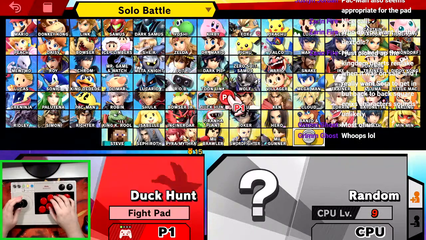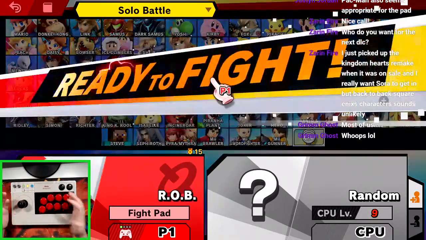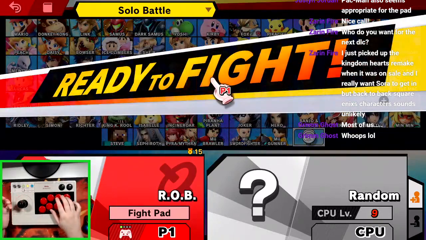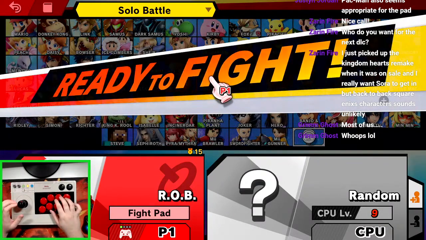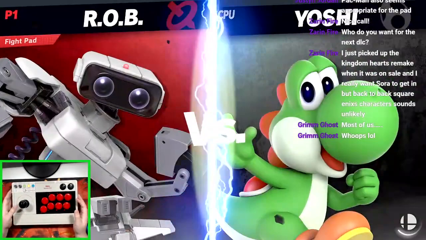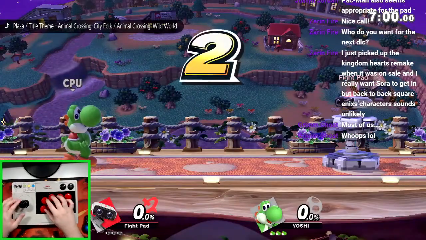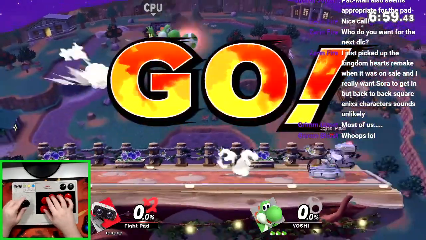What other fun characters can we try out with this? Oh, we could do R.O.B. I'm basically playing an NES right now. We gotta stick traditional. We gotta use the NES color scheme. That's the only thing that makes sense, right? Oh, this goddamn Yoshi again. 3, 2, 1, go!